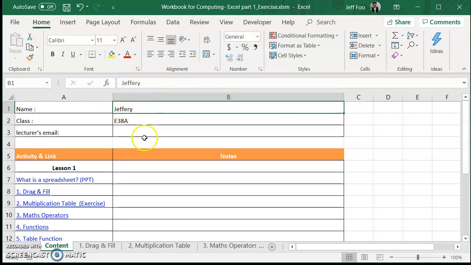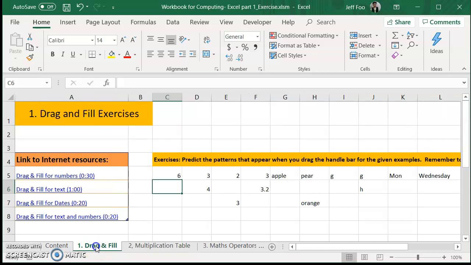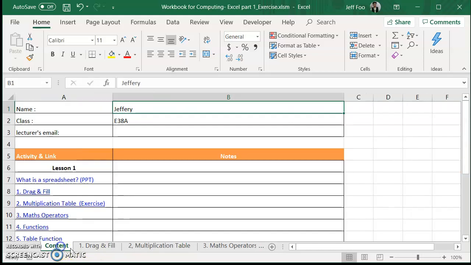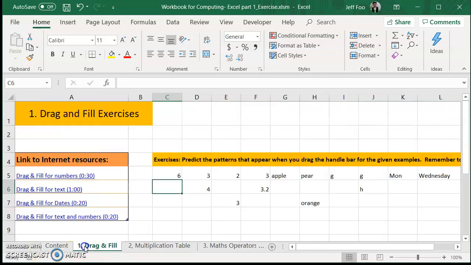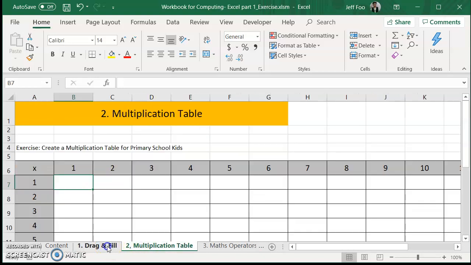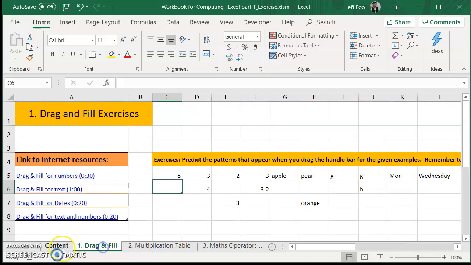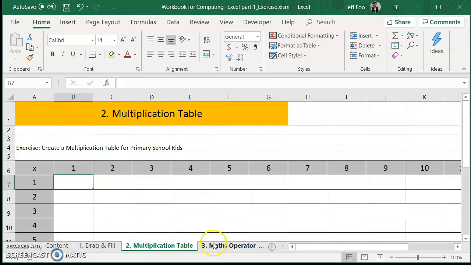The other thing to note about Excel is that contained within one file, the Part 1, you find that there are multiple pages, or what we call sheets. On the bottom left hand side, you find these sheets. From the contents page, the first sheet is drag and fill, sheet number 2, and so on.